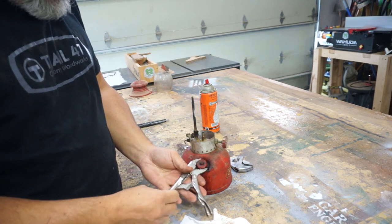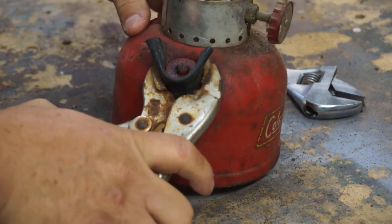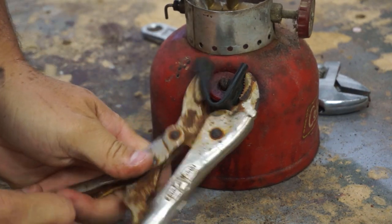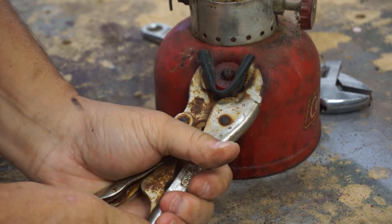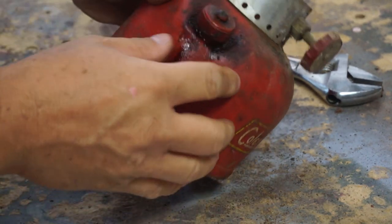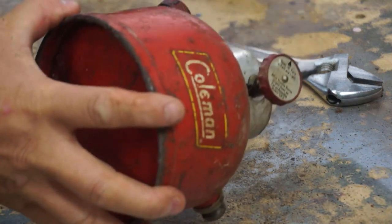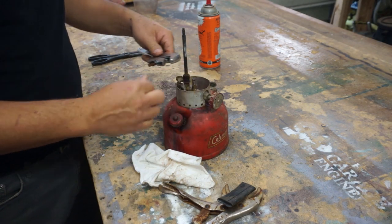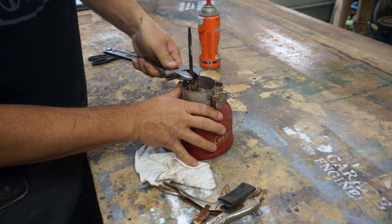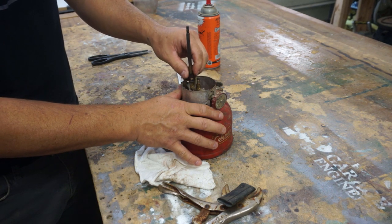Okay. No, nothing. This is on there good. Wow, that's on there really tight. All right, we'll just spray it again and let it sit. I'm going to start taking some of these other pieces apart, and then we'll probably give them a soap bath, because I don't know if they're clogged or what the status is.